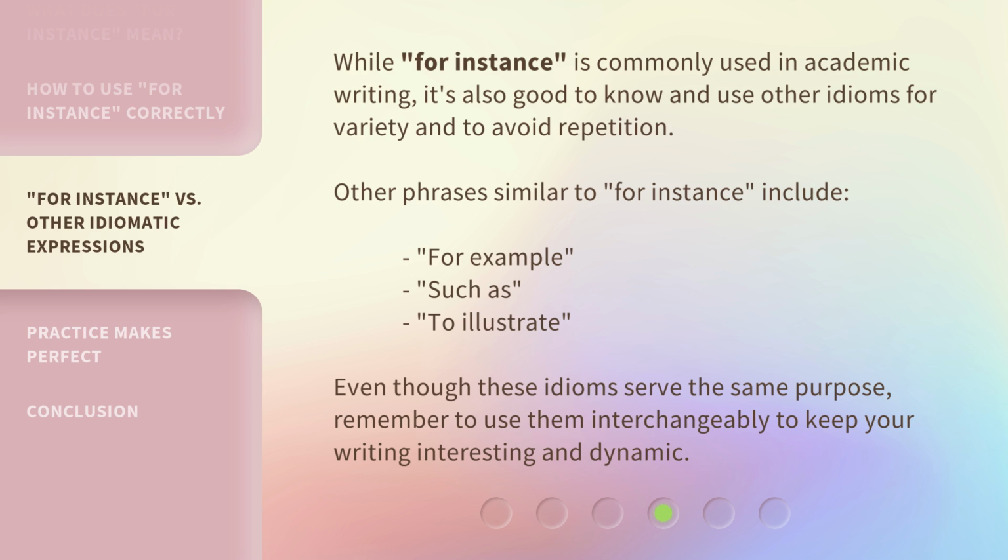While, for instance, is commonly used in academic writing, it's also good to know and use other idioms for variety and to avoid repetition. Other phrases similar to, for instance, include, for example, such as, to illustrate. Even though these idioms serve the same purpose, remember to use them interchangeably to keep your writing interesting and dynamic.